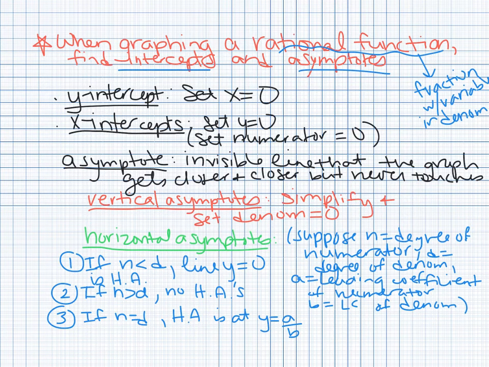The one other thing I want to say is that your horizontal asymptotes give the end behavior. And I think you might remember learning a little bit about the end behavior in the past. So that's what they're going to tell us. They're going to tell us how the ends of our graph behave.